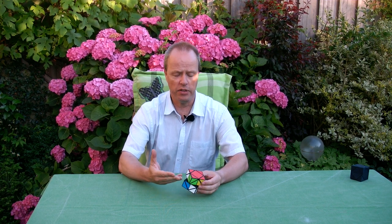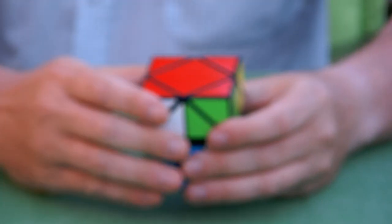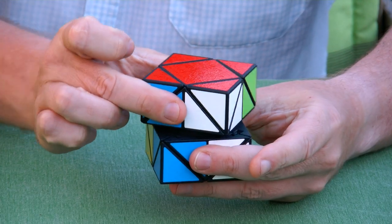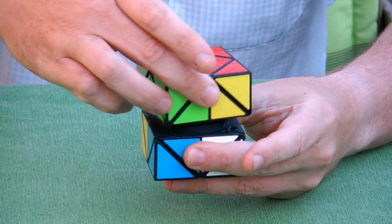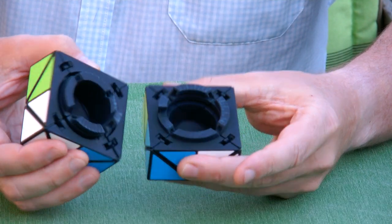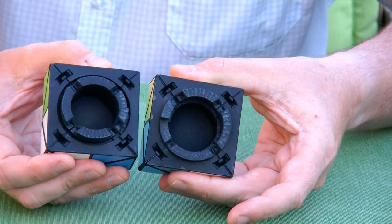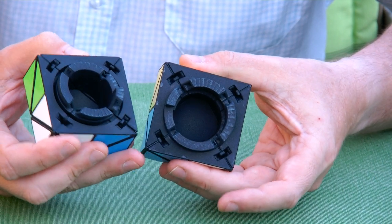Skewb Chest was proposed by Jared McComb, and his idea was to have a Skewb Chest that can be opened not around the diagonal cuts, but like a cube. So what you're seeing is the result, and it can be opened completely unscrewed like this, and here it's open. And you can see inside there is a cavity in which you can hide things.